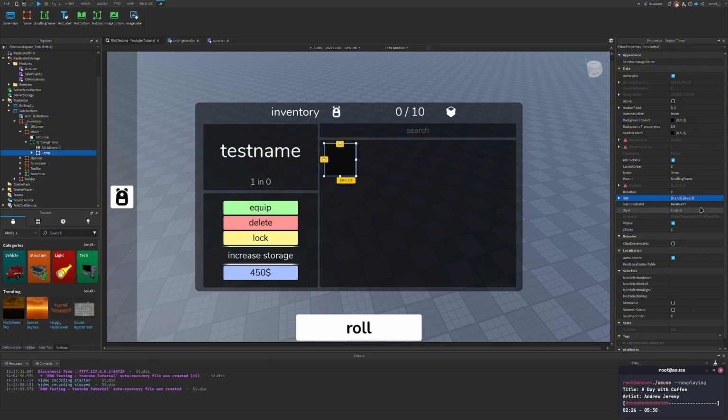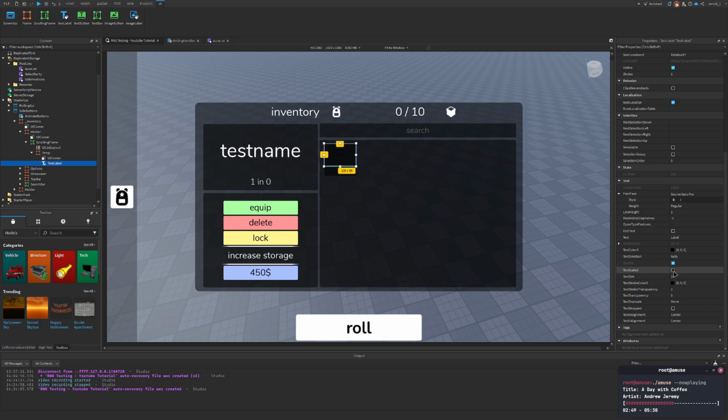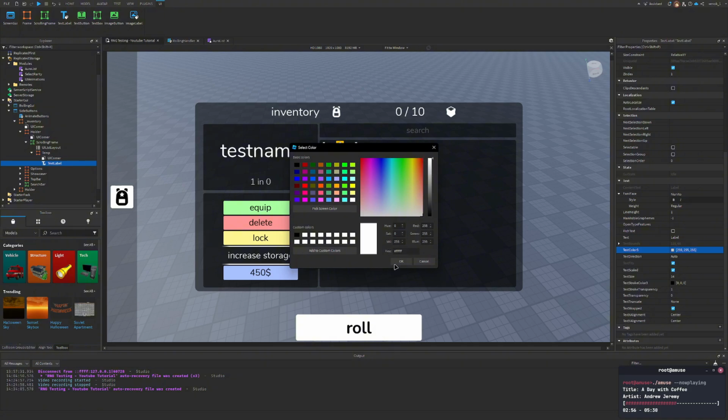I mean almost, because there's like 2 things we're gonna be adding. Add a text label, size is gonna be 1 and 0.75 or actually 0.7. Background should say 1. Text scale like this. Text color is gonna be white.